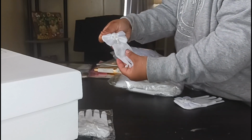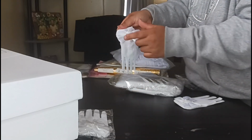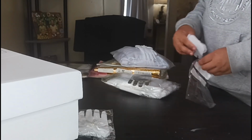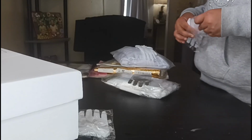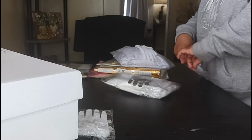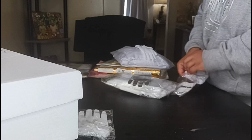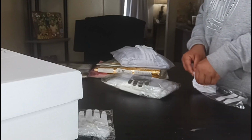These look good. I'm not gonna open all of them, so I'll put that. And I think I'll open the tights for y'all because they said extra large. My kids are not extra large, so now I'm worried they're gonna be too baggy tights. Like, this day is crazy.